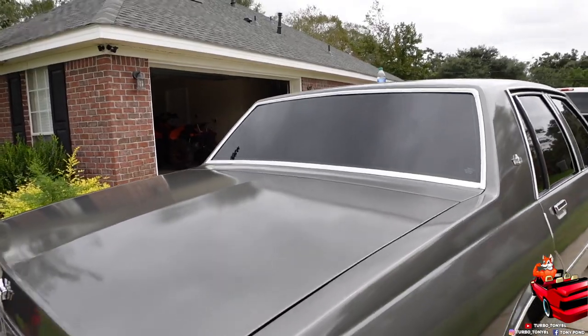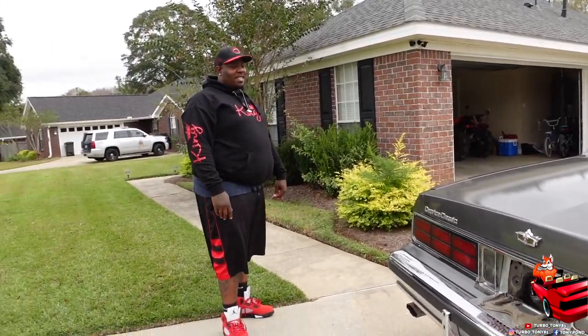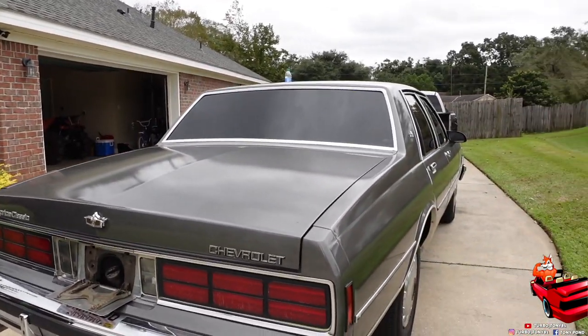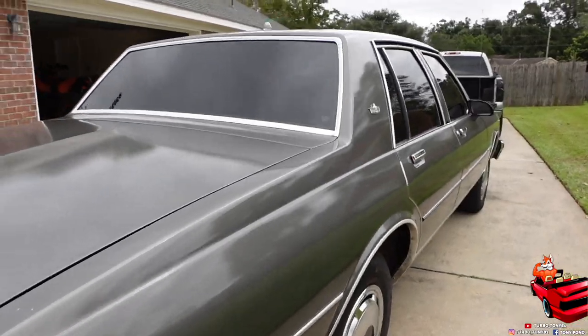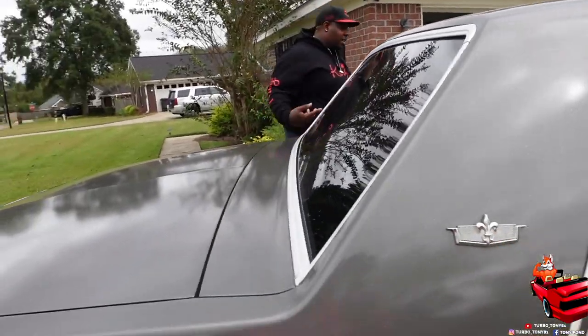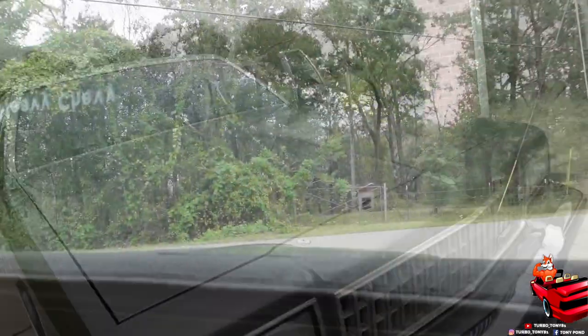You still got your truck? Oh yeah, she ain't going nowhere. That's my other one, my little toilet. Shit, let's cut a few corners, man. See if I can get you to do some wild shit.